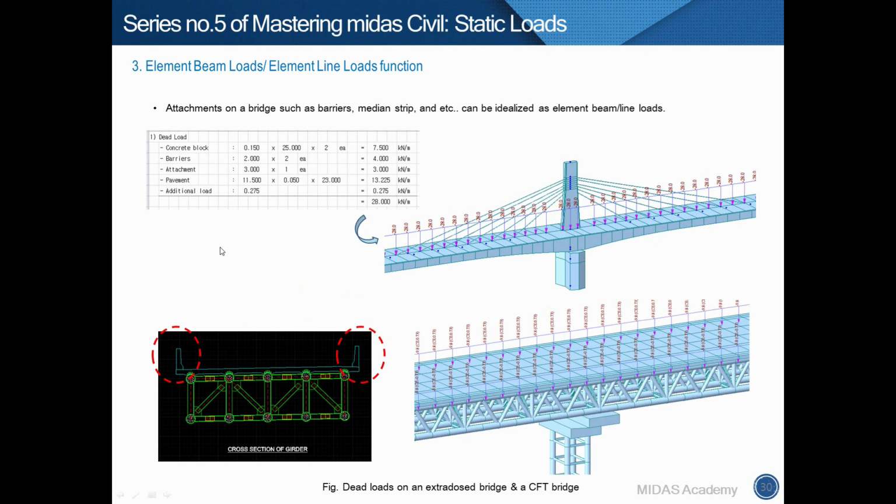In these applications, beam loads are used to consider additional dead loads such as barriers, pavement, and other attachments. Additional dead loads can be applied individually to their location of a model, or they can be applied as a total value. So these are the summation values of dead load. In this case, the dead load is applied to the proper location.